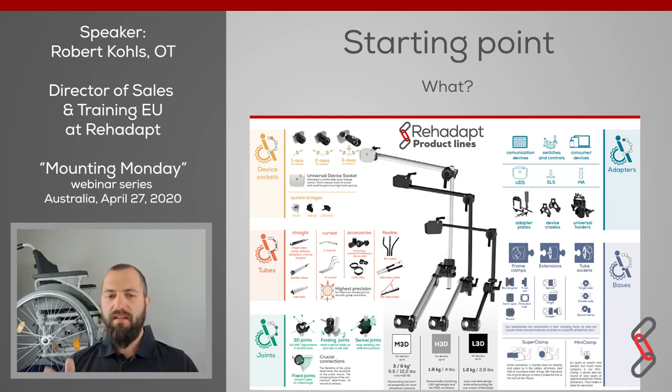In the middle, you can see the middle category, the H3D, that means a hybrid mounting solution. This is a little mix of the light L3D stuff and the mid-class M3D stuff. So this is a mounting solution that can be used for all devices between no weight and 1.8 kilograms. So it might also be a nice solution for some light eye gaze devices like an iMobile or an iMobile Plus, so everything that is up to 1.8 kilograms.